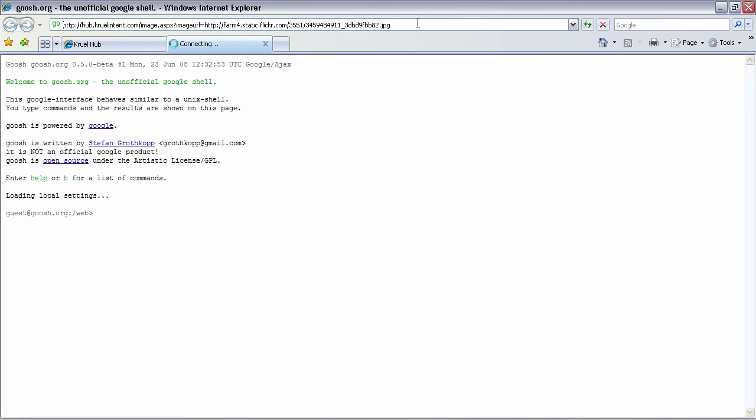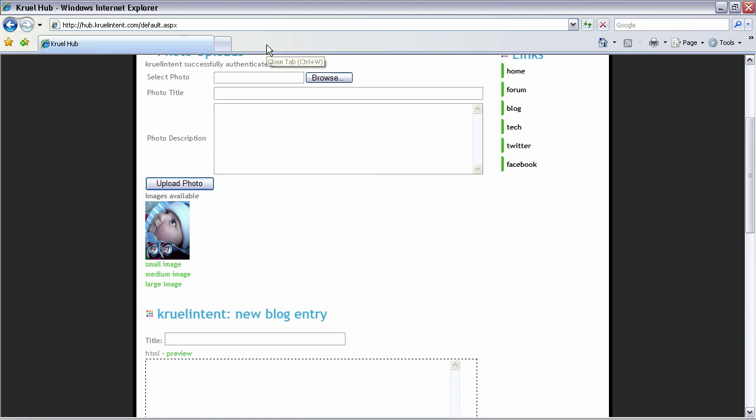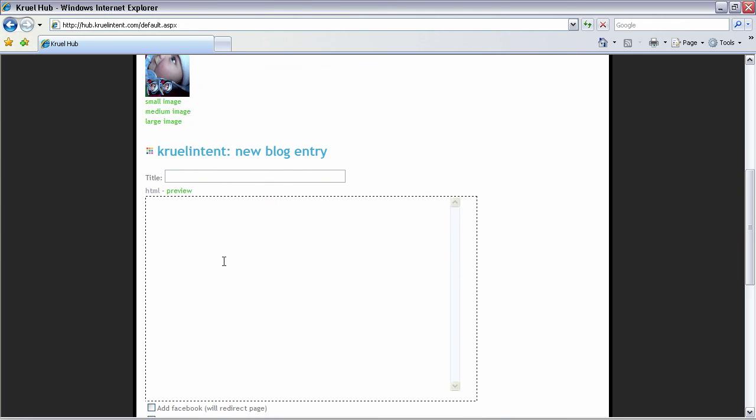The reason for doing this is obviously Flickr.com is blocked at work, so what this does is down on my web server I'm able to read that Flickr image in as a byte stream, and then I literally push it out as a byte stream through image.aspx. But of course that's not coming from Flickr, it's coming from my website, so it works fine. Okay, so obviously I've got the small, medium and large versions, and I can just copy the shortcut if I need to post an image into my new blog entry.